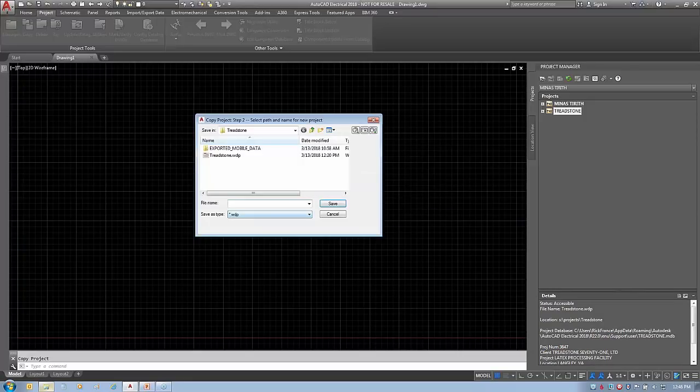We'll hit OK. This is what I don't like about the command. It doesn't automatically create your folder or your project name. So if I come back here, I have to create a folder for it. In this particular case, I'm going to create a folder and name it Arkham.